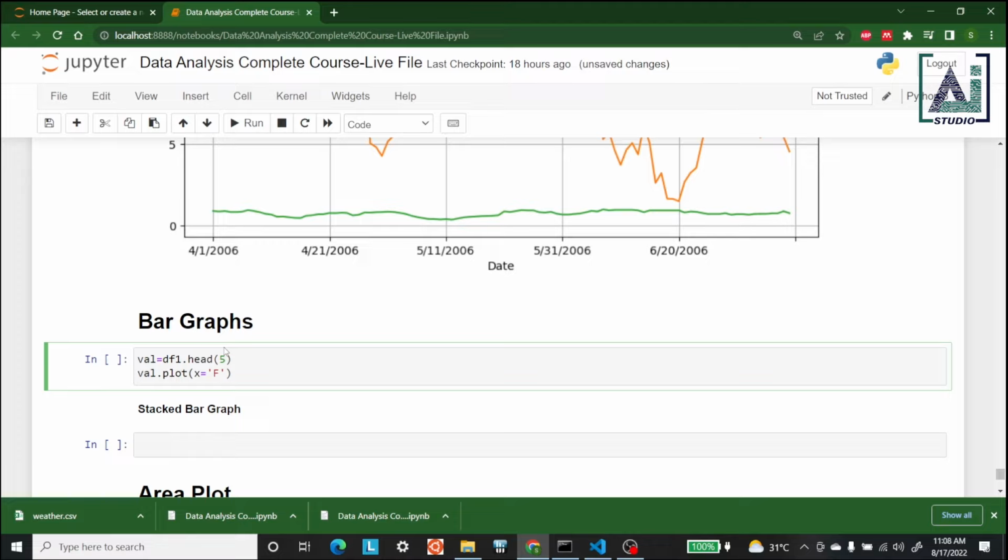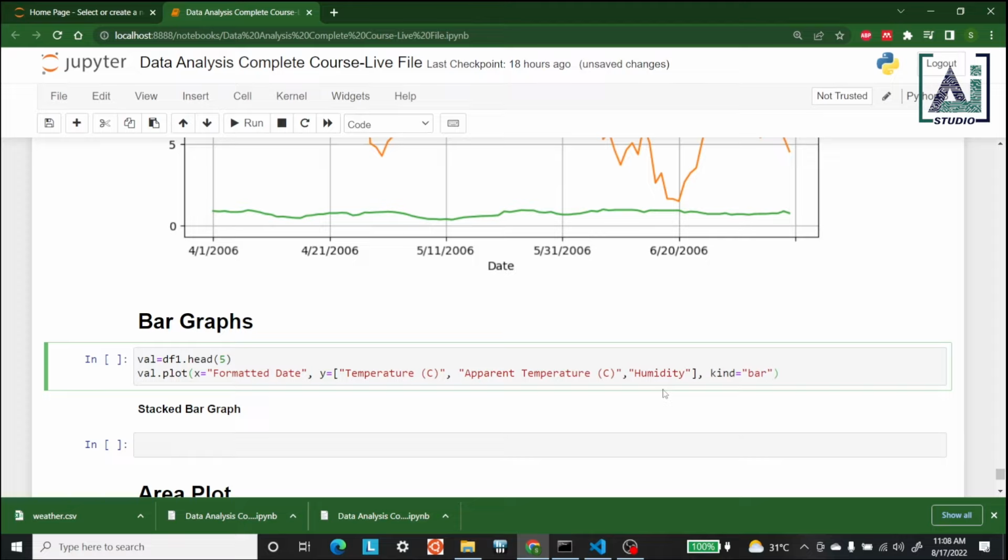So formatted date, just like before. Let's use these apostrophes this time. Okay. And what is y? Let's just write y is equal to, and I will copy the whole array from above. Y is equal to temperature, apparent temperature and humidity. So let me just copy it and paste it. Okay, so what is the kind of graph? The graph is of kind bar, so bar.